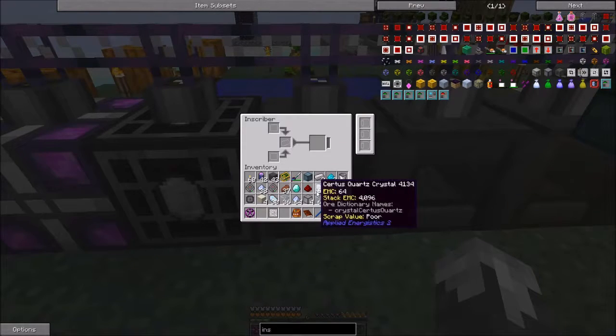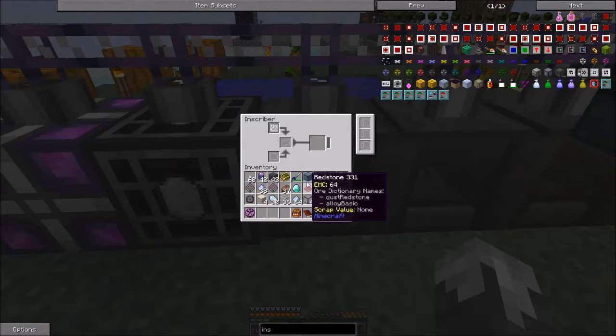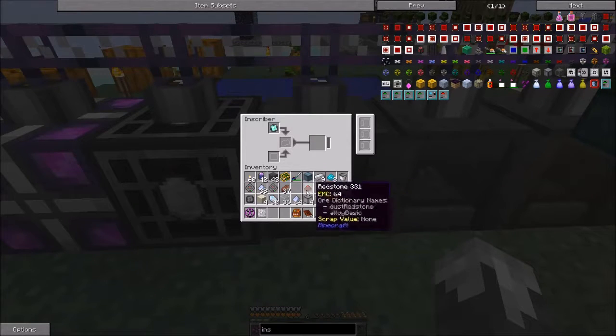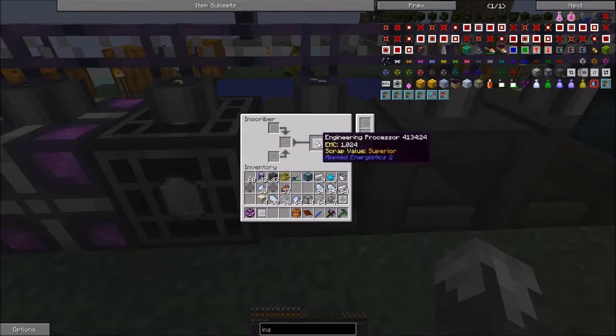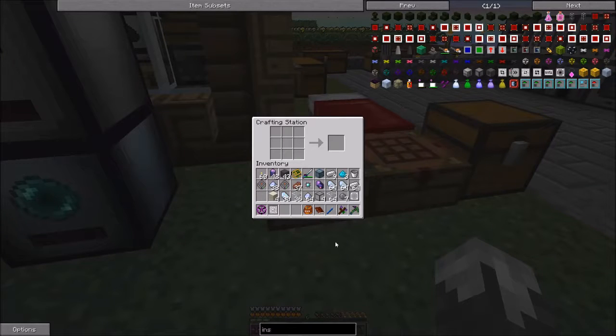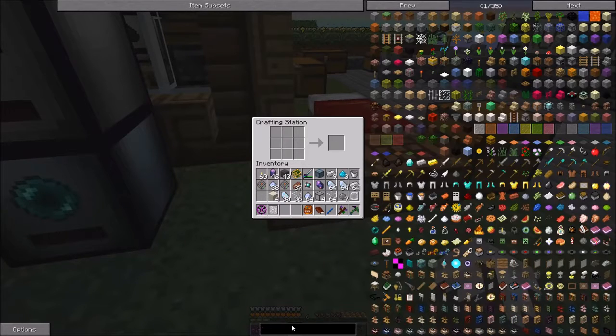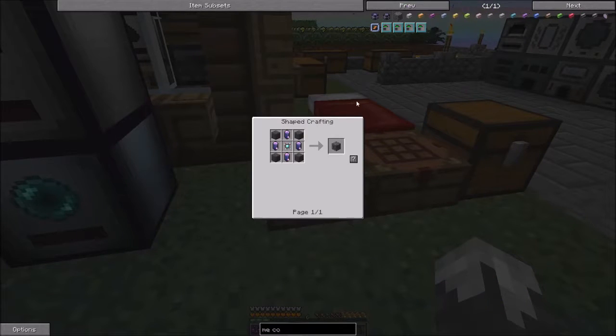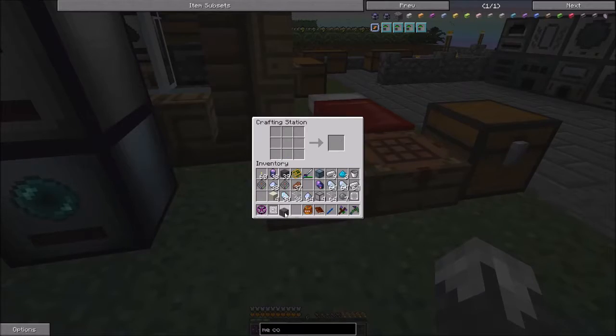I could have just went to the next one to do this, but we're staying in here, why not? That gives us our diamond piece. We put that and this together. And voila, our engineering processor. So we need to make the ME controller, just this thing right here, and we've got that done.